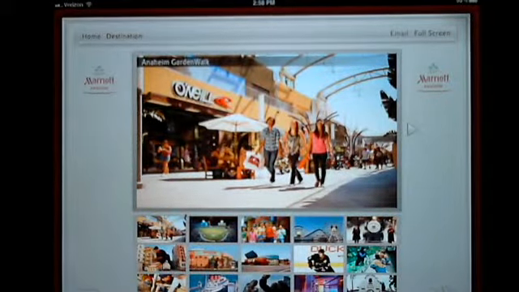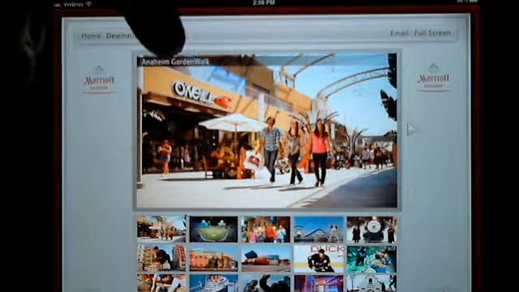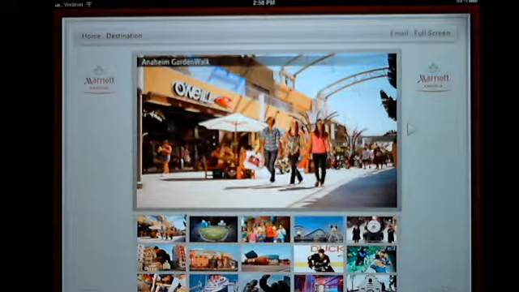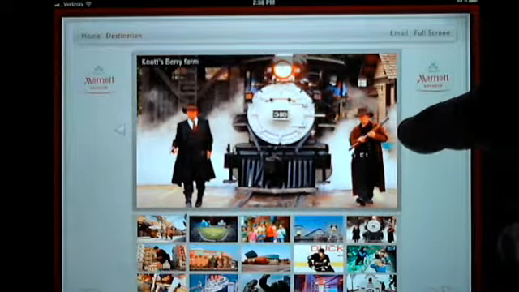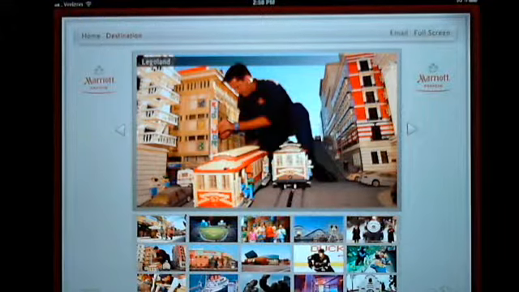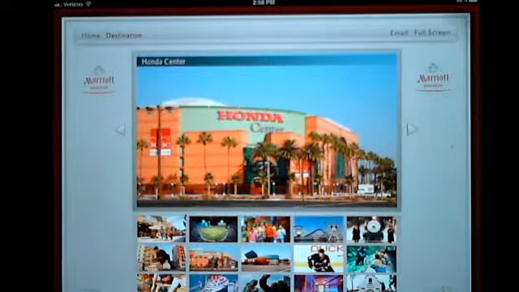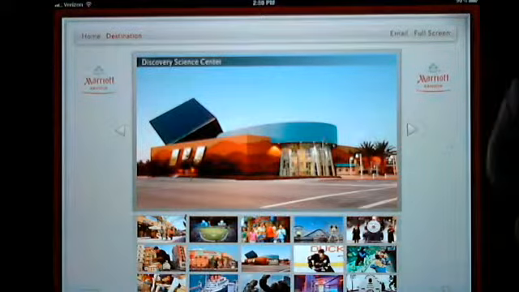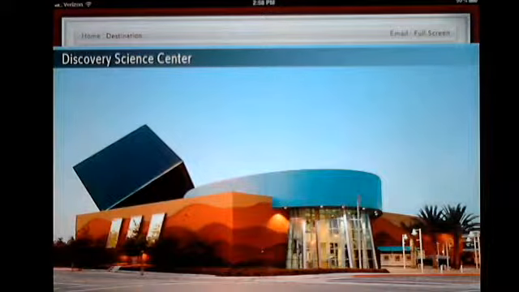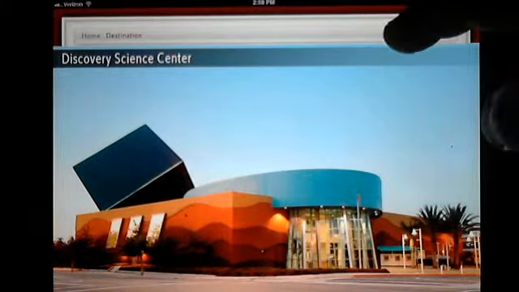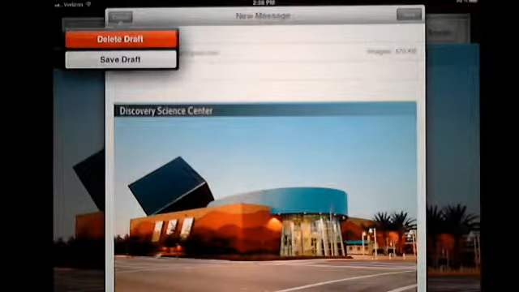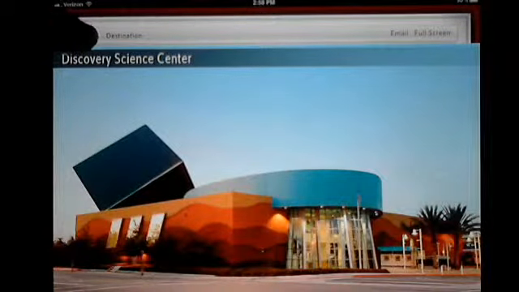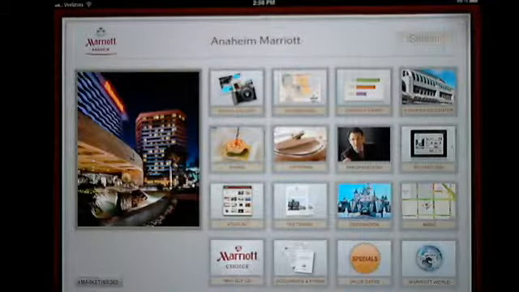Destination, again, going to a destination, you can go through a photo display. You can see the photos. I like the way they do that, kind of whited over with a ghost bar. Anaheim Garden Walk. You can click through their photo gallery. Again, same exact usage as the very first photo gallery. You can see every picture has a title. That's how we want to utilize describing our photos within our app for the client. Again, being able to go full screen, being able to send them an email. Maybe this is a venue they want to go to. So it's important to have this flow and functionality and consistency within the app.